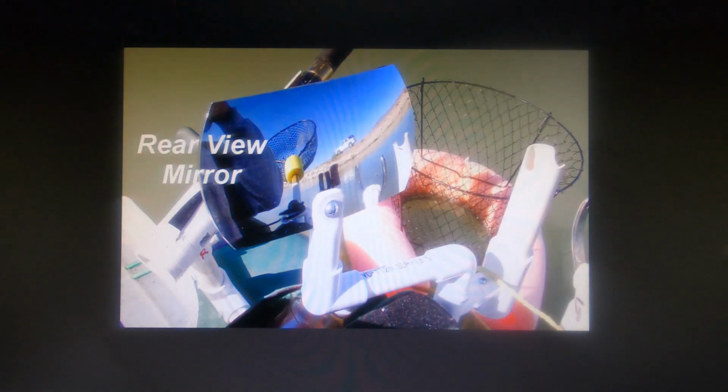Since most float tubes move backwards, you should have some means of checking what's behind you, like a rearview mirror. This is especially helpful when navigating through other watercraft or when returning to the ramp to take out your tube. This is a wide-angle model, and if you're float tubing in Jurassic Park, be sure to watch out for T-Rex.